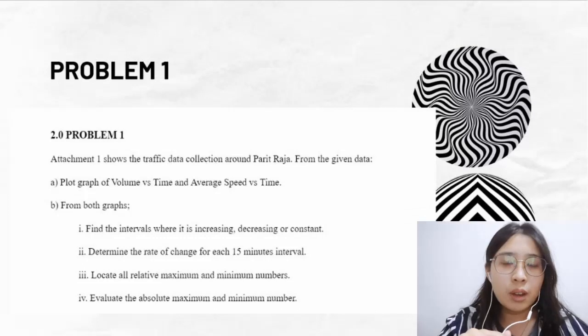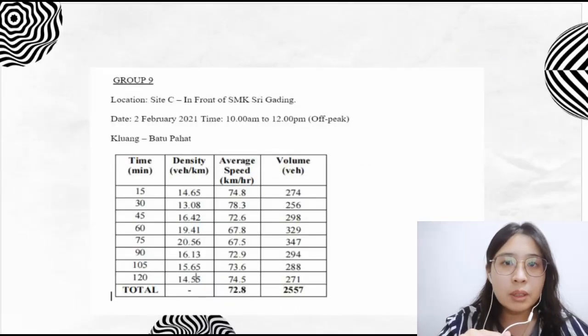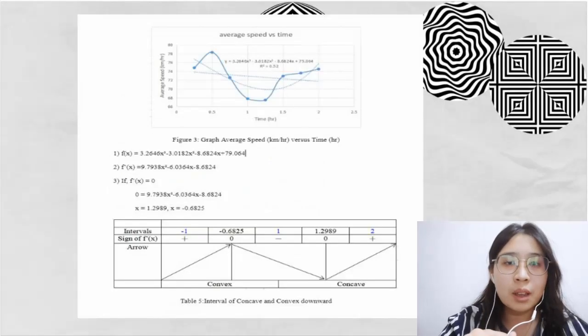My name is Angija, matrix number CF220179. Now I will present the average speed vs time graph. Here is the data for the average speed and time. This is the graph for the average speed vs time, with average speed as the y-axis and time as the x-axis. I will also show the polynomial trend line with the equation of third order.